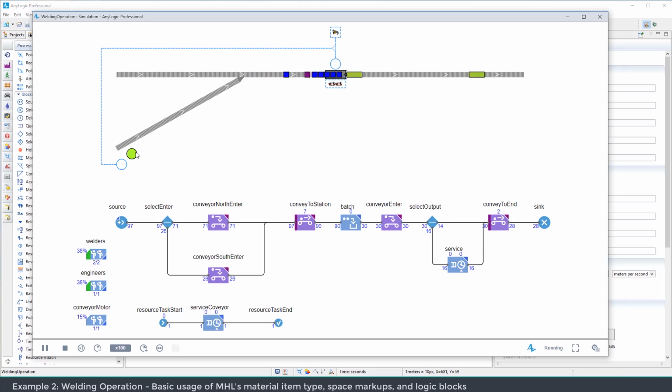Since we have one engineer that is shared between two tasks, he will become the bottleneck when he is needed both for inspection and repair of the conveyor motor. AnyLogic lets you assign priority to tasks or even let tasks with higher priorities preempt the other ones. You can experiment with these settings to see the effect of different allocation policies.